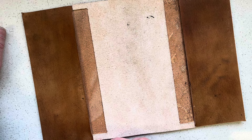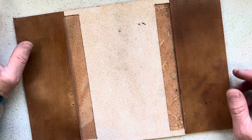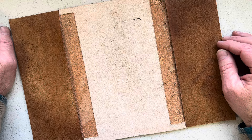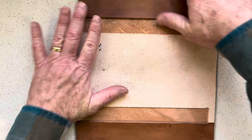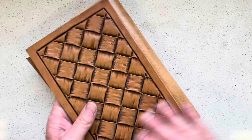This really stands out and I don't like that. Across here will all be hidden whenever the book is installed in the cover. But I think what I'm going to do is put a tan coat on here, slick this down, and then apply the antiquing — that will help these edges match up. I'm not going to have you here through that whole process. I'm going to apply that and then we'll come back and do the final trimming and edge work on the panels, dye the edges, and get that all completed. I think we're getting there.